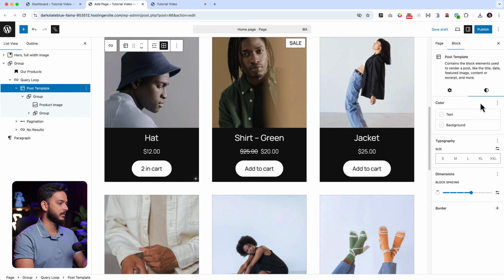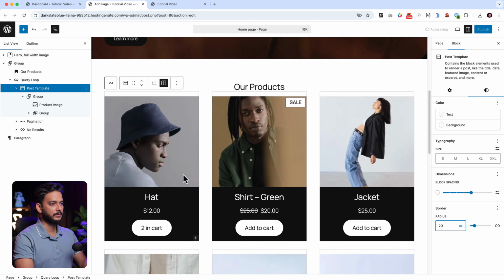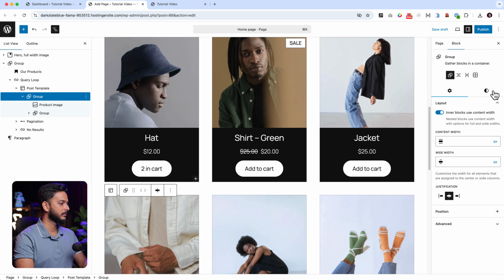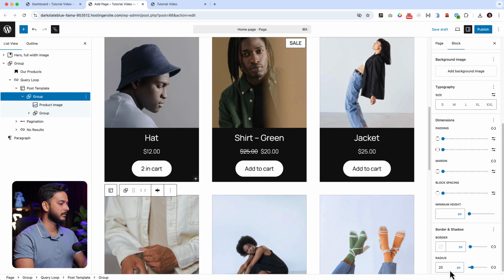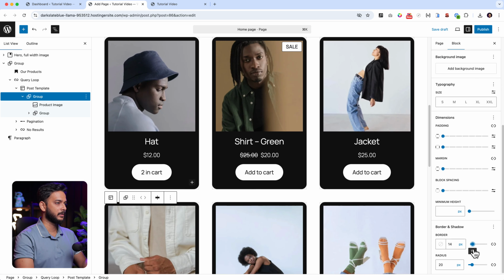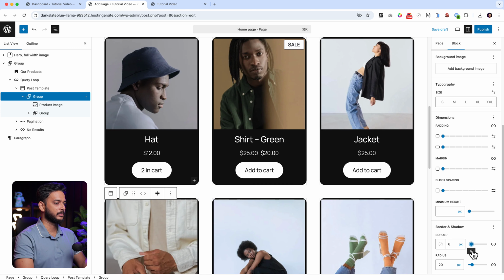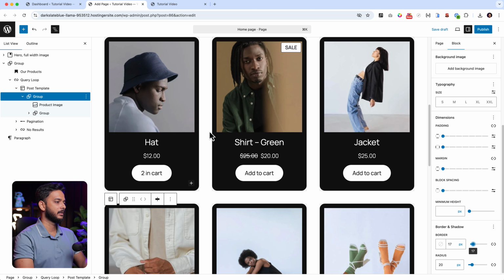Let's change the radius from here and see if it's working or not. It's not working as well. The border is going to work, but not the radius.